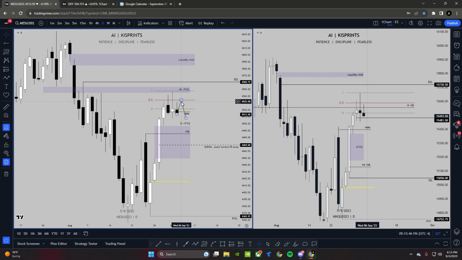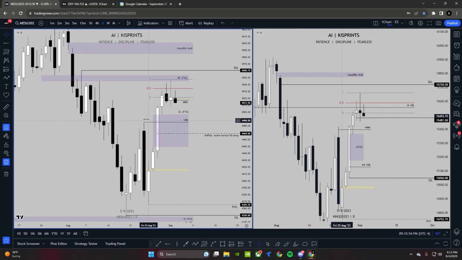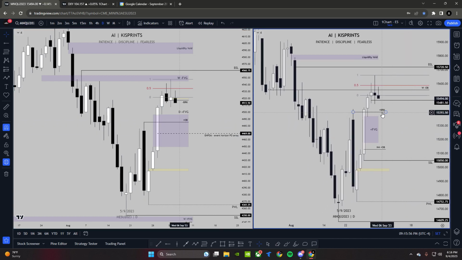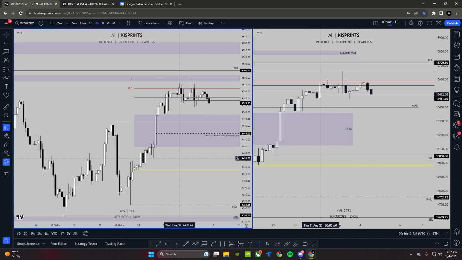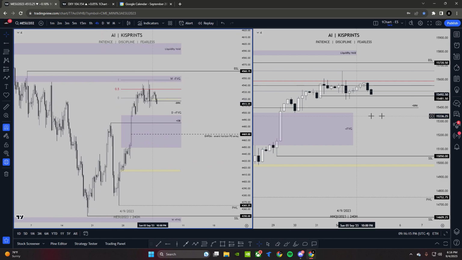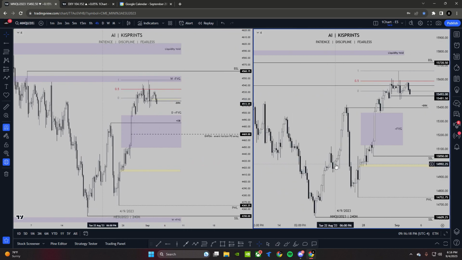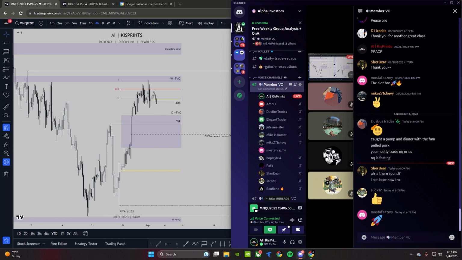As we do that, going into Wednesday, Thursday, I would like to see an expansion lower, short-term targeting this daily BISI right here. And we also have a daily order block on both indices. As we can see here, daily BISI right there. So we can expect that to be our draw on liquidity short-term going into Wednesday, Thursday. So if we go here on the 4-hour, we're going to have more information. Does anybody have any questions so far, before I move on to the 4-hour?